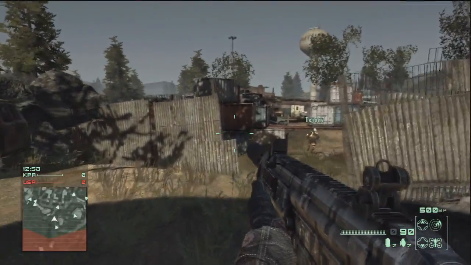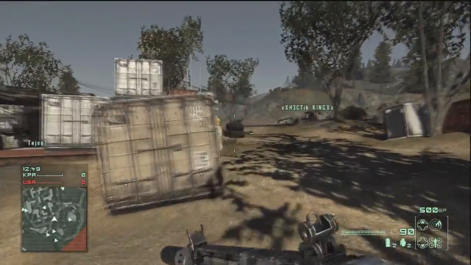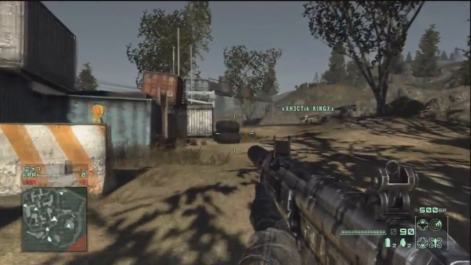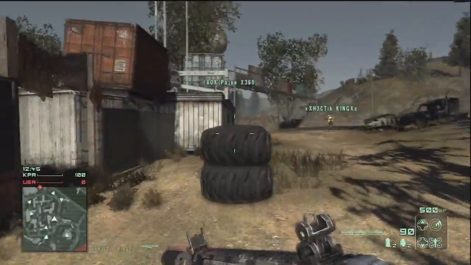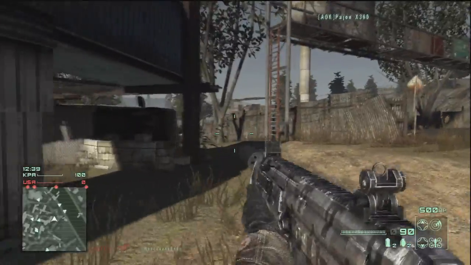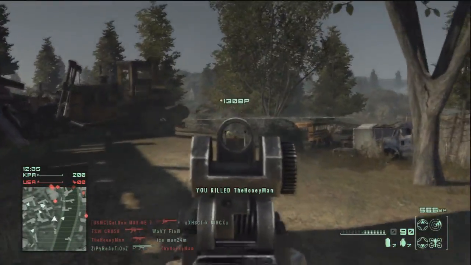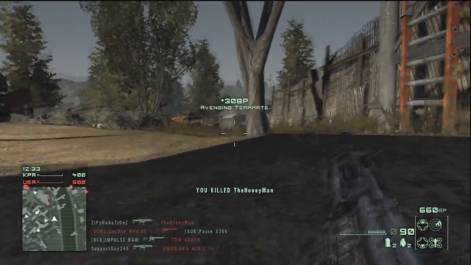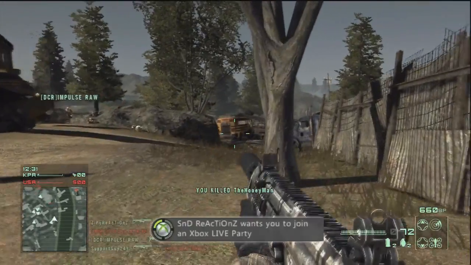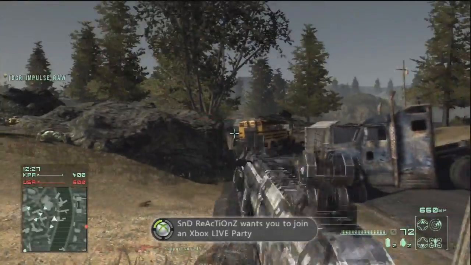Alright, so real quick, right here on the left side corner of the screen, you can see the map of the general area. It's pretty good. It shows you a pretty decent amount of the whole area, and it's not terribly small. As you can see, you got red squares instead of dots in this game mode, so you can see where the enemy's at.